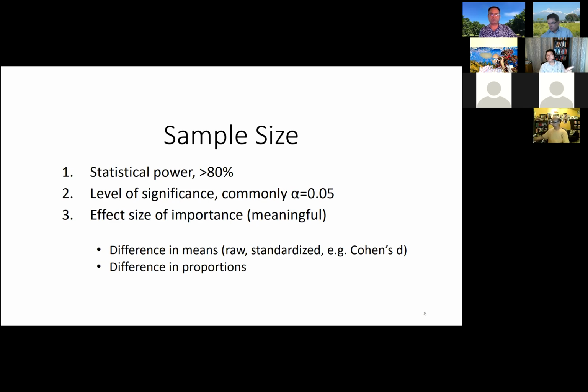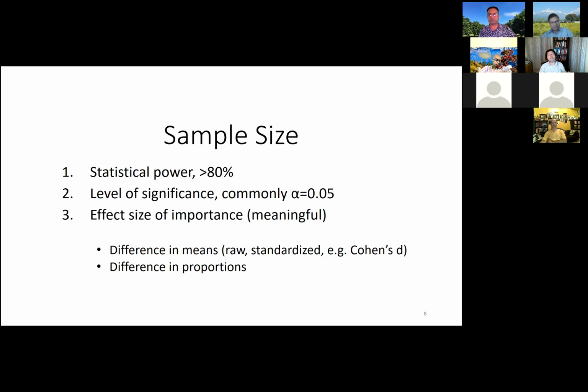Then what is important is the third, that we don't always talk about. What we need to talk about is the effect size of importance. We run an experiment, collect data, perform some statistical analysis, and say statistically significant or statistically non-significant. And we don't really talk about the effect size, although we talk about confidence intervals. Statistical significance depends on several factors, and one direct factor is sample size, right? If you keep increasing your sample size, even a very small effect size is going to be statistically significant, right? So as a researcher, you'll have to think about effect size.